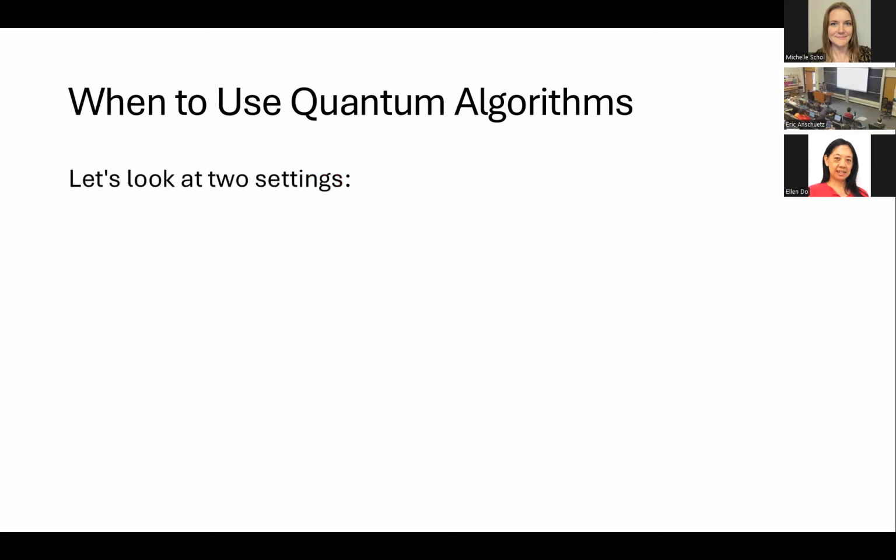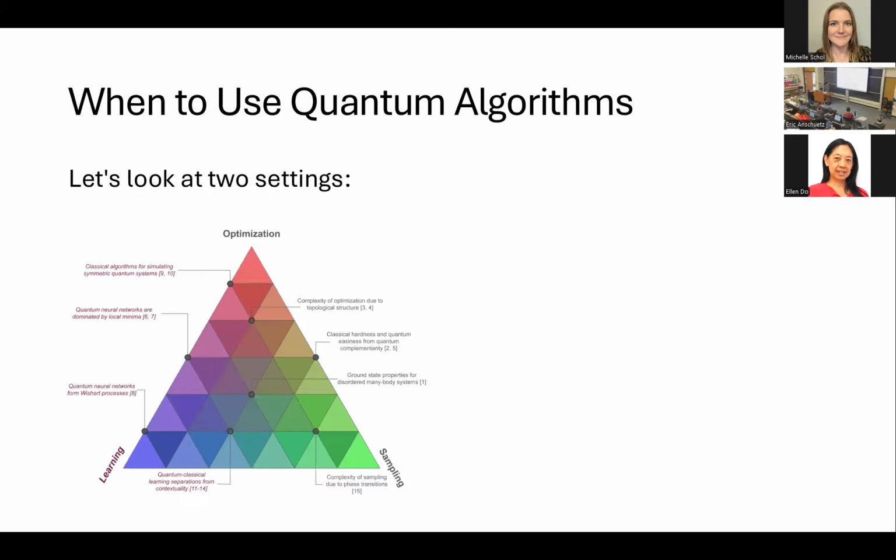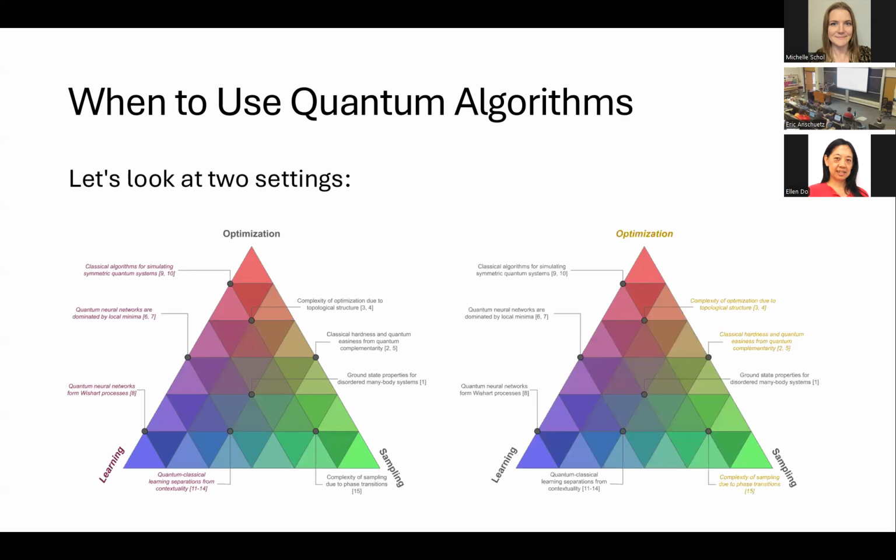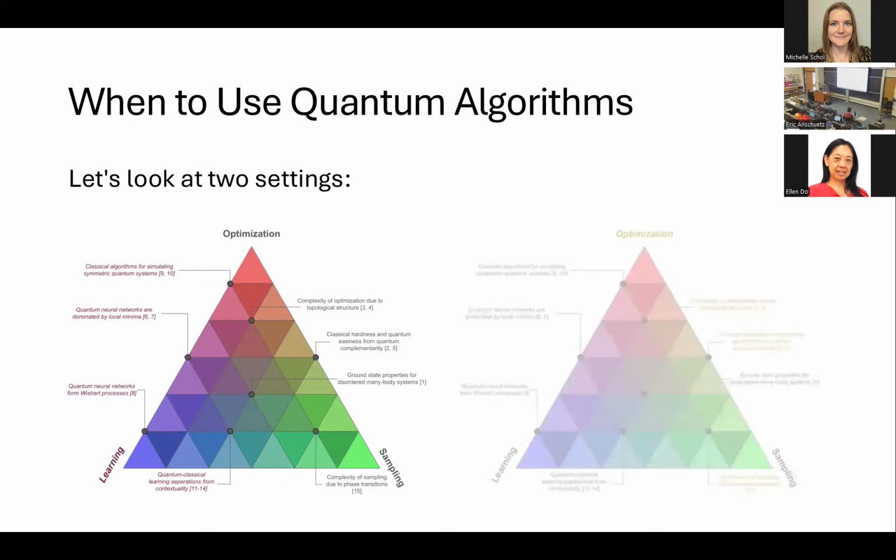So in this talk, I'm going to tell you about what the state of the field is in two settings, essentially. First, I'm going to talk about learning, so using quantum algorithms for machine learning. And then I'm going to tell you about optimization. And you'll see in the course of this talk, I have some very pessimistic results over here on the left, but the story in optimization is really rich and very interesting in where quantum algorithms might be useful. So, okay, let me just start by talking about learning.